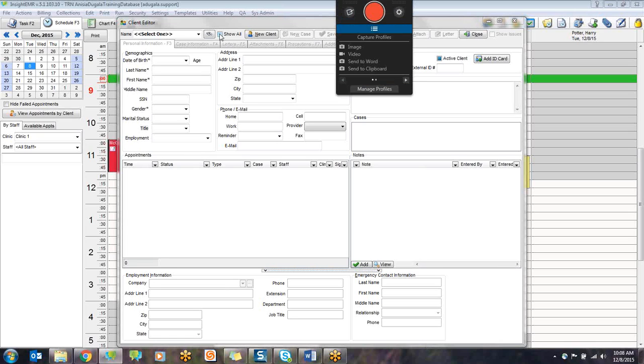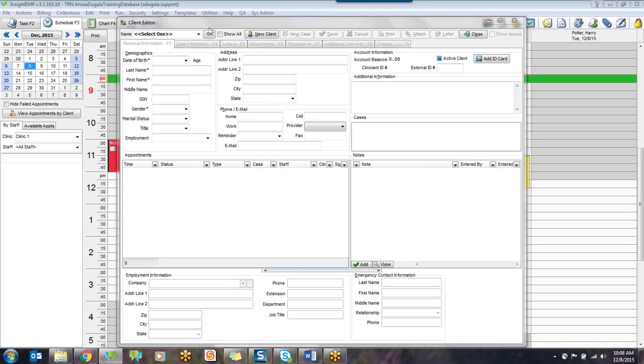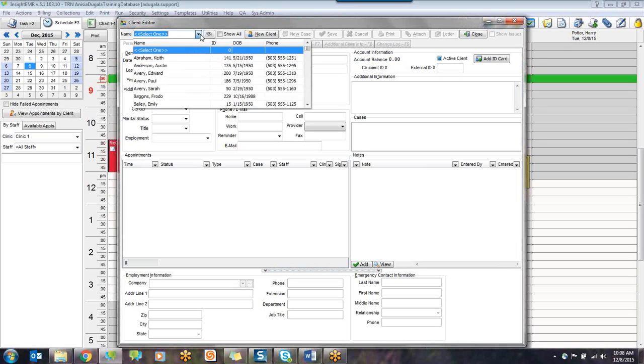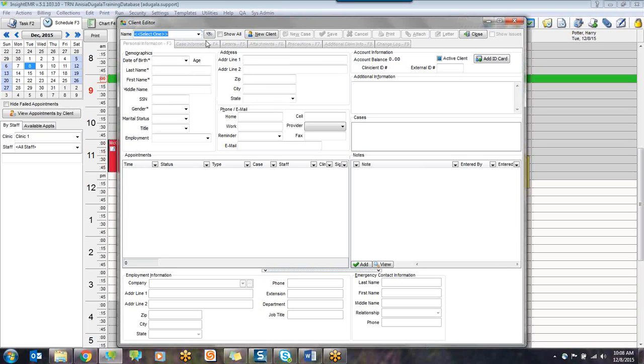If we want to find a patient that we know has come into our clinic before, but isn't currently active, maybe someone that was discharged 6 months ago, we would either click the Show All button and start typing their name, and then drop down to that person.